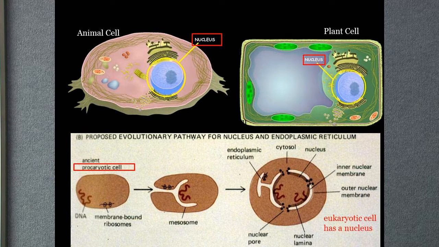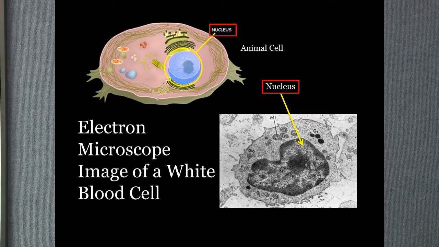So what happened in evolution was that the cell membrane that we just learned about got enfolded around the DNA, and that made the double membrane. So really the nuclear membrane was the cell membrane at one time. That's why you have a double membrane in the nucleus today. And so here we see the nucleus of a cell. This is an animal cell. You can see the nucleus and the nucleolus and the cytoplasm and the cell membrane.